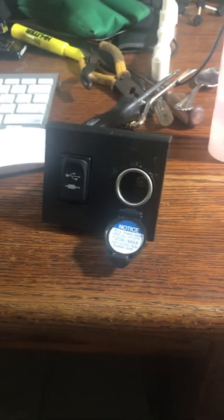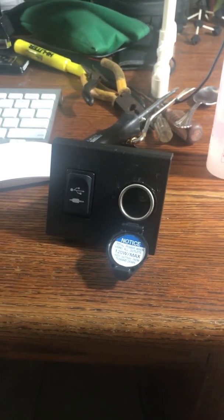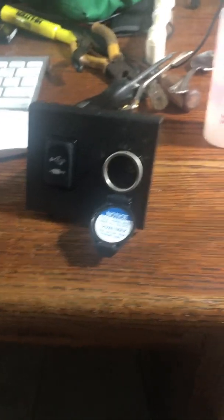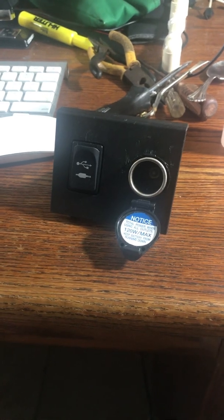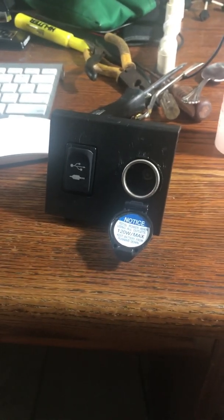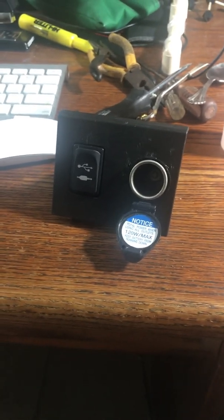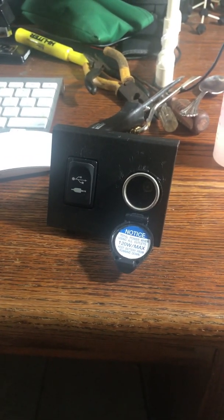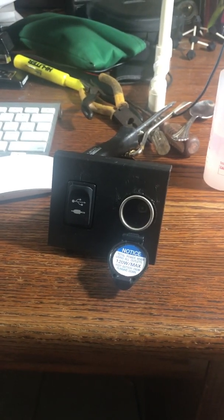By the way, here's the trick to working with the fuse box on the Prius. Pull the seat all the way back and push the parking brake down as far as you can go and just hold it there. That gets it out of the way. That gives you a little more breathing room to work on the fuse box, which is a miniature little thing. And don't lose the cover, because the cover has all the places where the 10 amp fuse goes.